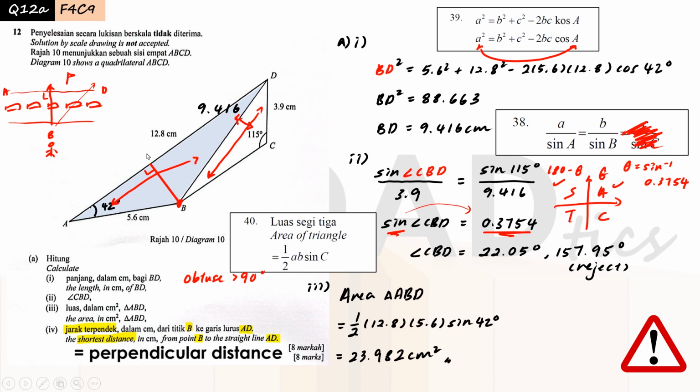So with this information, what we can do is, this line, it will be the height of the triangle, correct? Height of the triangle. So to find the height of the triangle, we can use another formula from area of triangle, which is 1 over 2 times base times height. So area of the triangle we already have, which is in part 3. And the base here we also have, which is 12.8. So by subbing into the formula here, we can find the height of the triangle already, which is actually the shortest distance, which is actually the perpendicular distance.